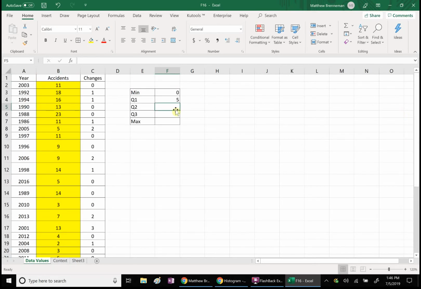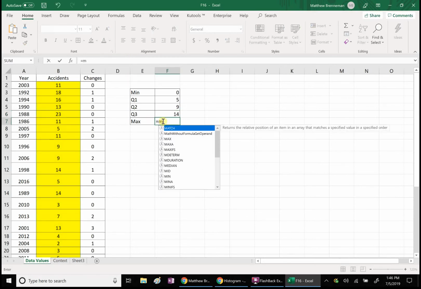Now, rather than retype that command for the second quartile, I'm just going to copy the quartile command for the first quartile, paste it, hit enter, go down to the next line, paste it, and just change the 1 to a 2. And for the third quartile, I can do exactly the same thing, but again, change this to a 3.